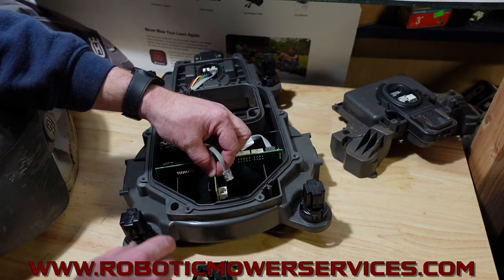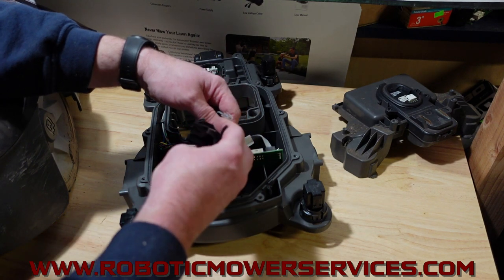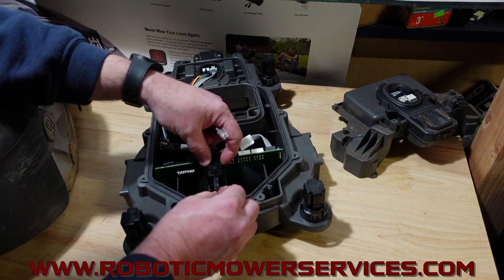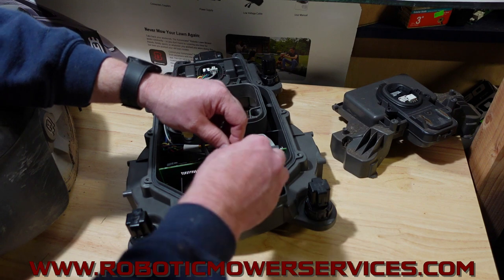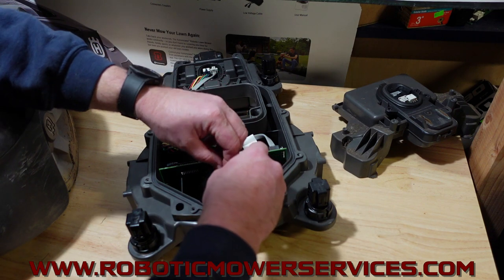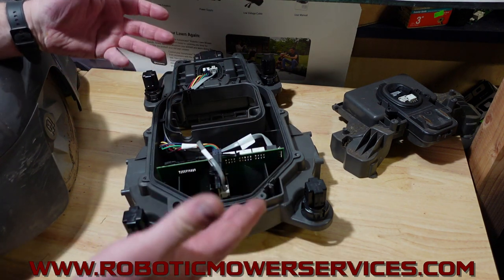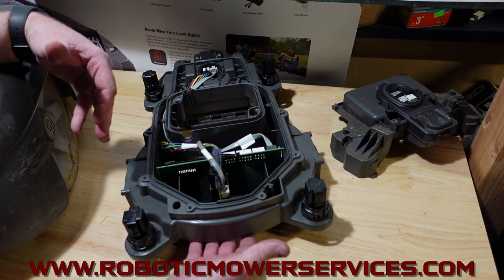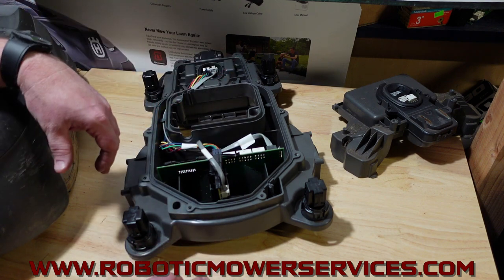You can see there's a little wiggle room in there — it's not held as tightly as the ones in the 300 and 400 series mowers. When you put the holder back in it's a bit better, but there is slightly more room for it to wiggle when the mower vibrates. It shouldn't be too much of an issue though, because the sensor itself at the bottom isn't going to be flopping all over the place. The biggest thing is what the signal value is coming in from the wire through this board and into your mower's display.